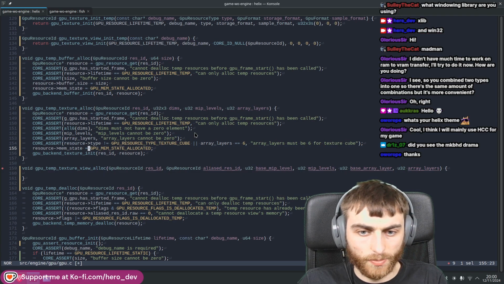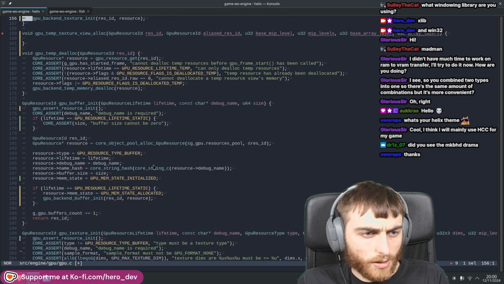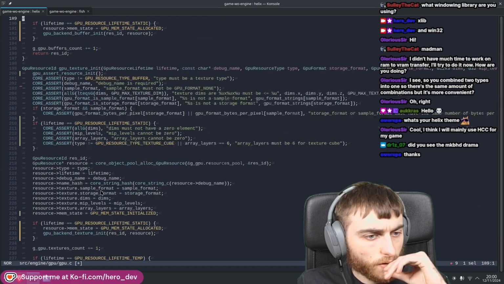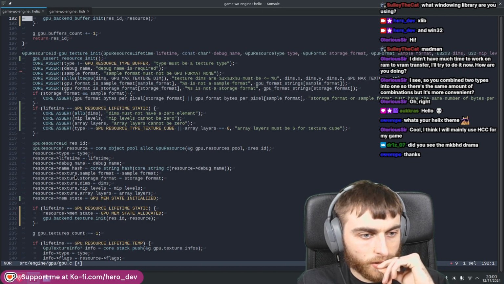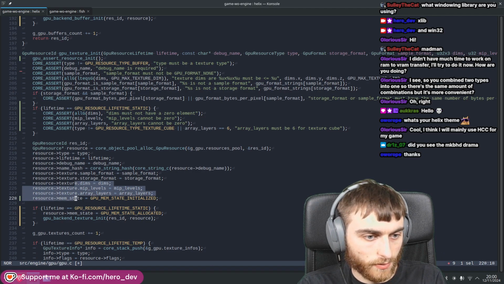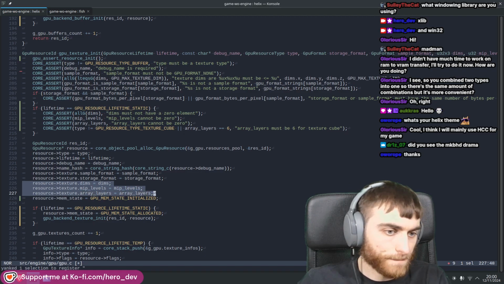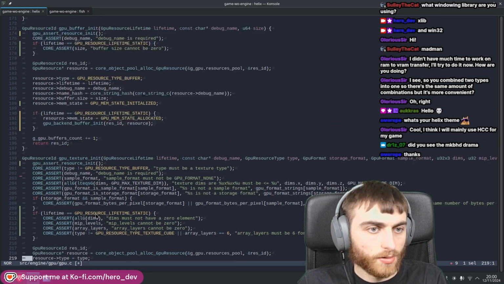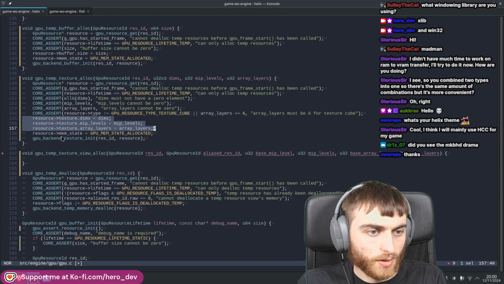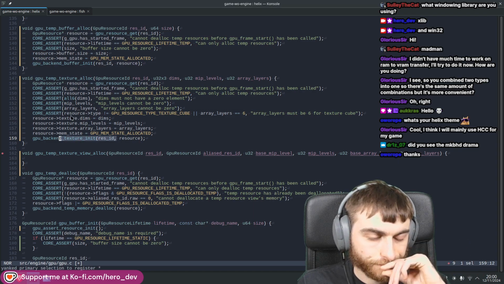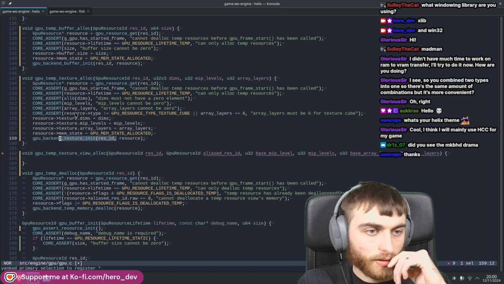Resource type is not equal cube or 6 layers. Now we want to set the appropriate fields that we missed out on setting. So that would be these dims ones here. Then the mem state, and then actually allocate the resource in the back end. Pretty nice.